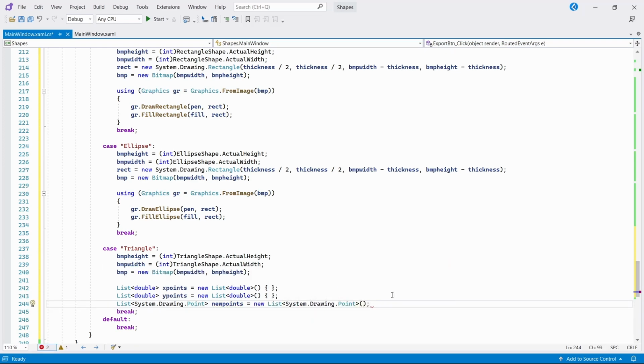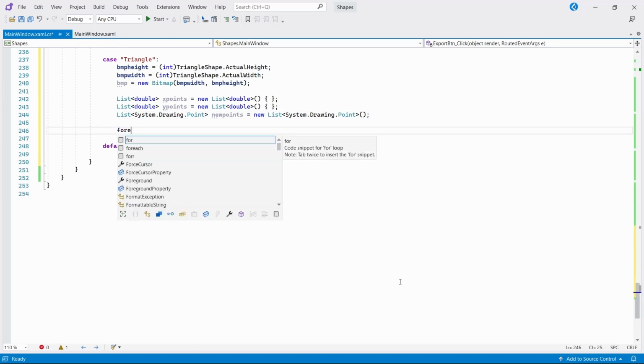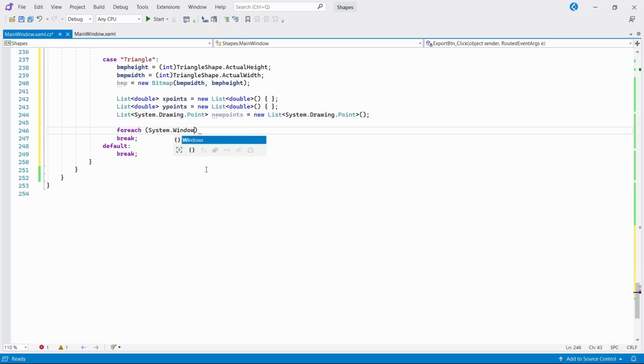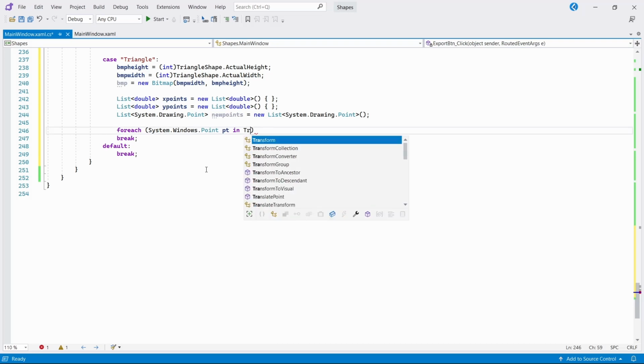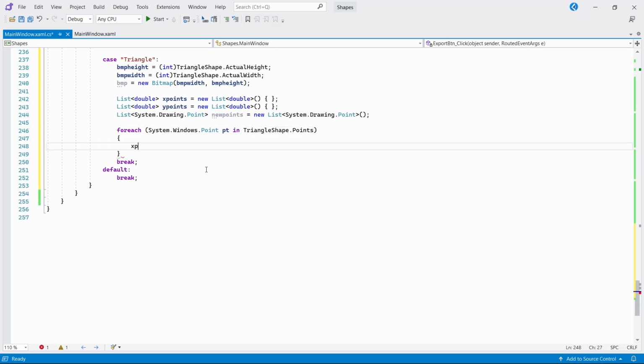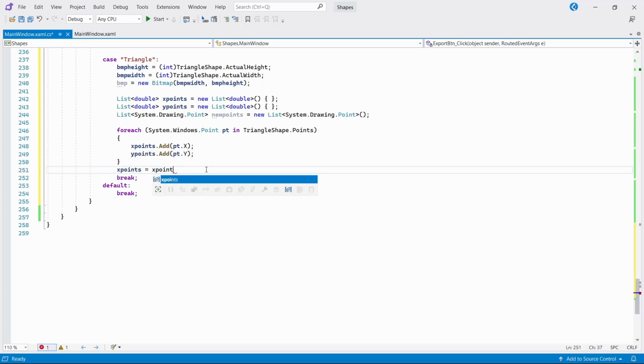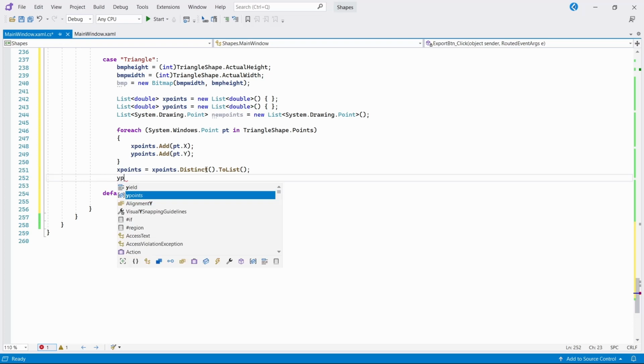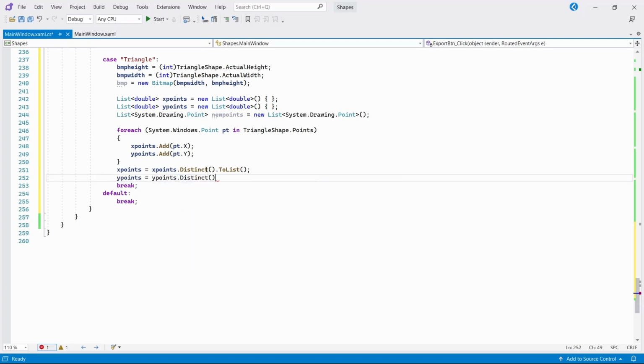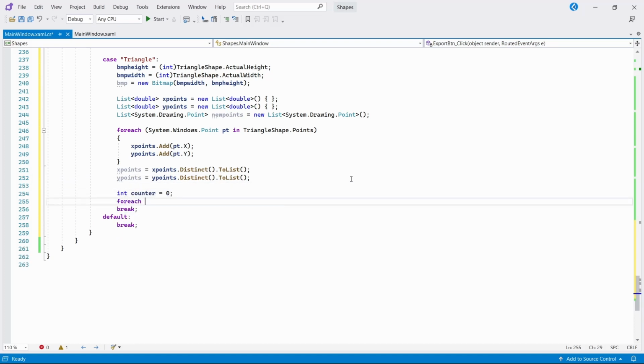Similar to what we did in part 1, we'll need to identify which part of the triangle we're dealing with, and we can do this by looking at the minimum and maximum values. So let's start by adding in our current x and y values, removing any duplicates. We'll add in another for loop here, similar to the code in part 1 with a counter this time.